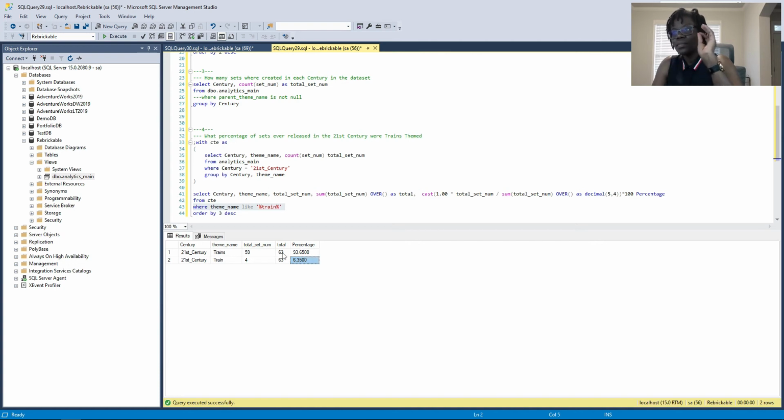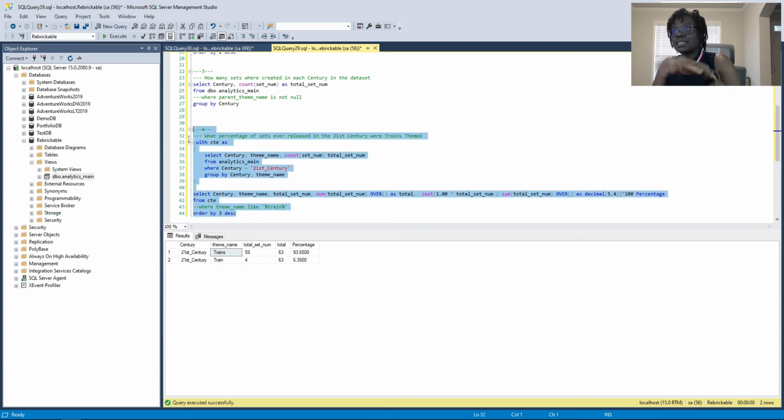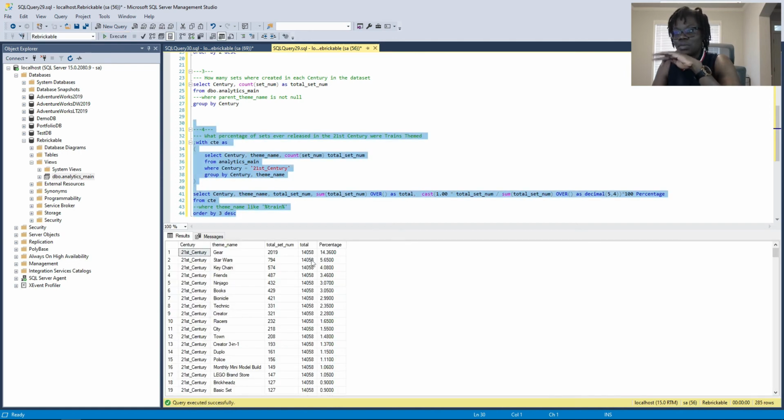Okay. So it's telling us that out of the 100% trains we have, the theme that is called trains is taking 93%, and the theme that is only called train without the S is taking 4%. But if we took away this where clause, then the data set we are seeing is for everything. Then the total here changes because now you move from 1480 to 63, which is not accurate.